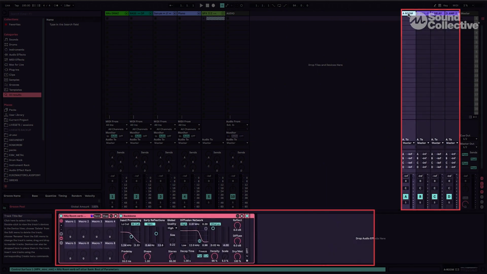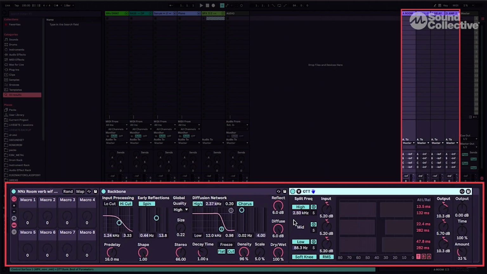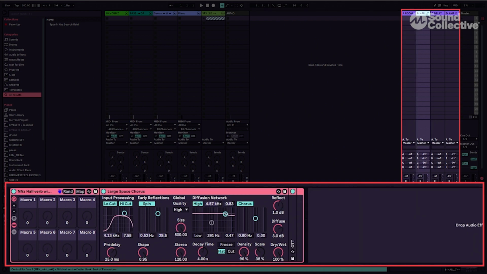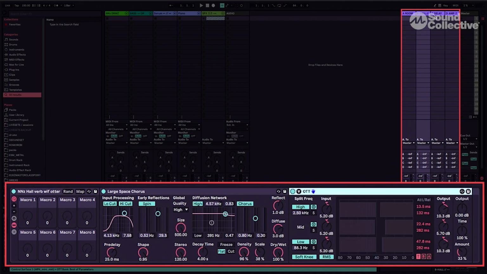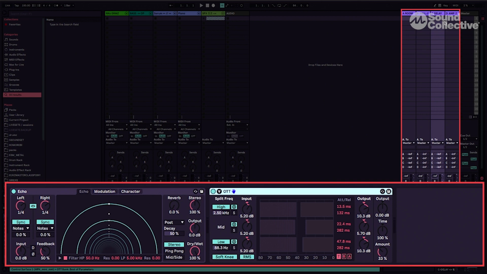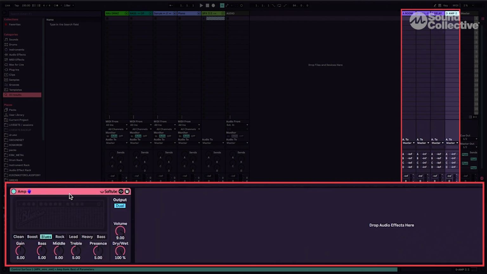Then moving on to my returns, I've got a room reverb with OTT. I've got a hall reverb with OTT. I've got an echo with OTT. And I have an amp return, so if I want to just brighten the sound and make it punch through the mix, I can just use this send right here to immediately send it to the amp and get a bright sound immediately. I've also set the amp to have dual output so I can make a stereo sound be wide. By default, this amp is mono. So that is all the channels and returns.